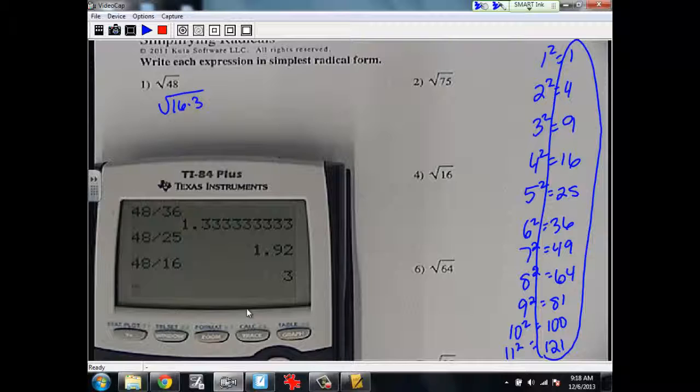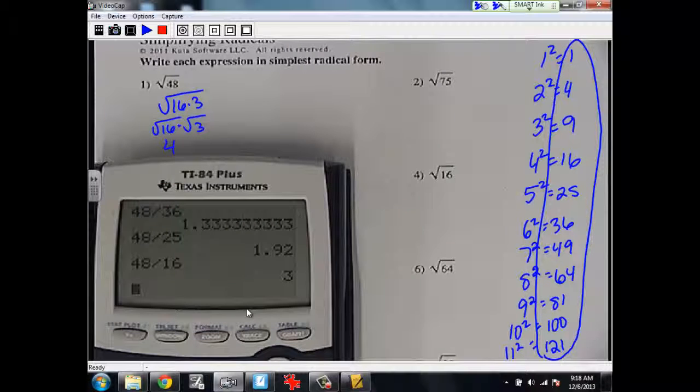And again, it's one number from the right-hand side of the list. One of those numbers has to go in there, and then I'm curious how many times it goes in there. So I take this now and break it apart. That's the same thing as the square root of 16 and the square root of 3, and they're still being multiplied together. So it's the square root of 16 times 3, which gives us 48, and then we can break it apart into two separate square roots. What's the square root of 16? 4. What's the square root of 3?